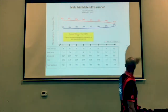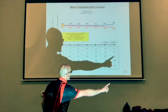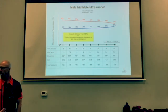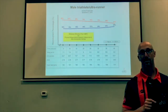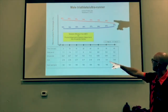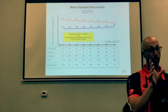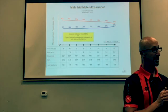I don't even cross. And in fact, I don't know if you guys looked at this. Look at the last stage right here. It's a 6:44 minute per mile, 8.9 miles per hour, right? Look what happens. Where's the last stage? So I went faster. I completely debunked everyone who says you cannot burn fat at high intensities. How was I able to go one stage farther, faster, and still burn 61% of my energy from fat? Because I taught myself how to increase the ability to burn fat through eating a bit more balanced carbohydrate, protein, and fat. Yes. Interesting, isn't it?